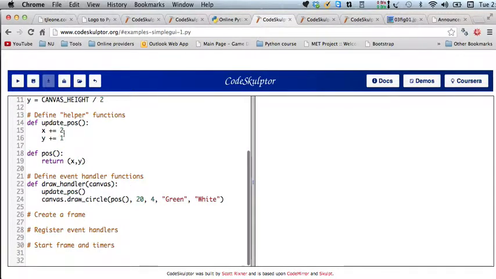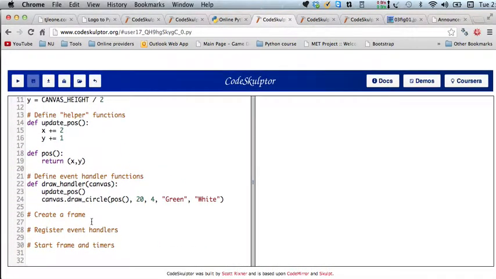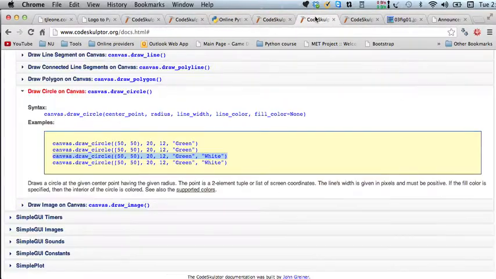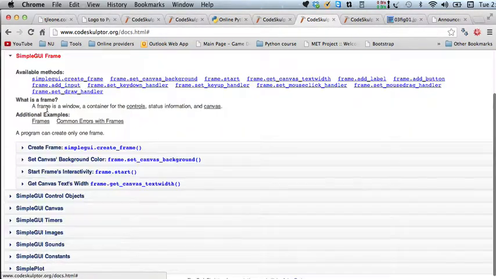And then, so let's see what happens right now. If I just save this, if I hit enter, well, nothing at all happens because we haven't created our frame yet, right? So that's why we need to follow all the steps in here. So to create a frame, how do we do that? Let's see. Where do I have the docs in here? We look at frame.